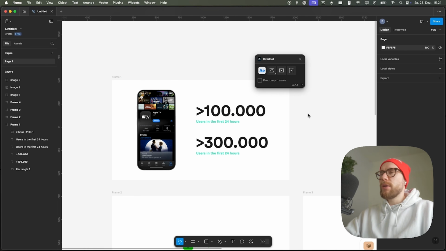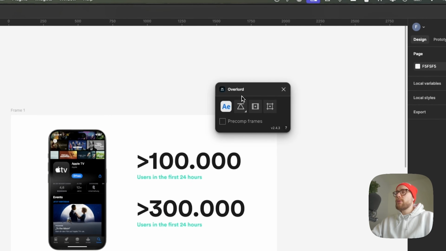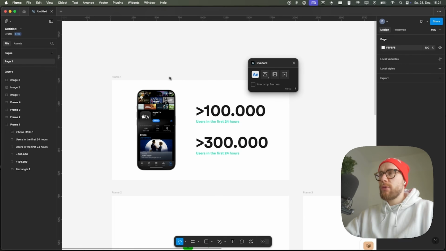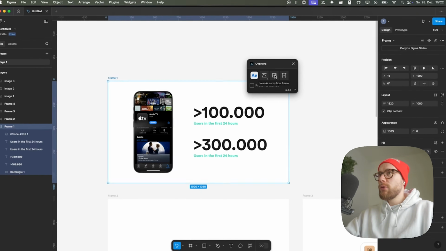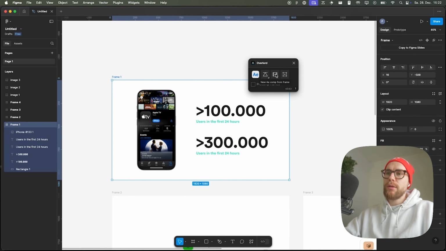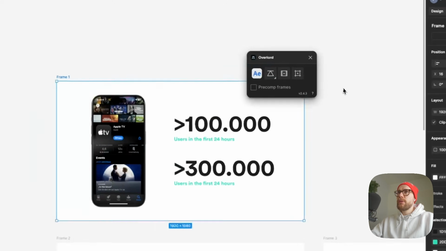And I paid for it and it lets you export your Figma frames, comps, whatever you want to call it, very easily into After Effects with editable text, editable layers and all of that. And usually that was such a hassle to do, like you would need to recreate it in Photoshop or After Effects or whatnot. You can still do this and it's feasible, but with Overlord I literally just have to select one frame here, click on new AE comp from frame, then it will just create a composition for you in After Effects. Make sure that Overlord, the app, is on as well as After Effects.